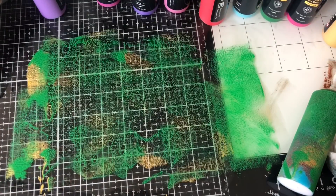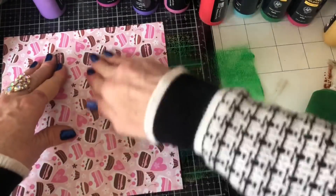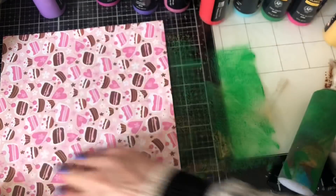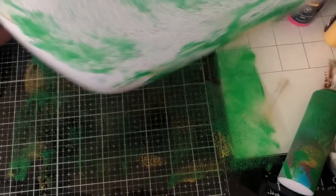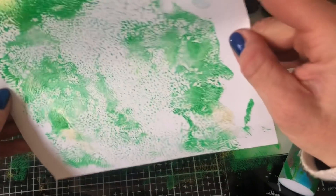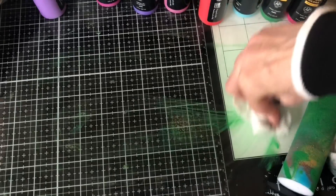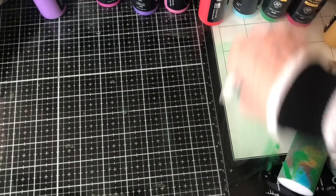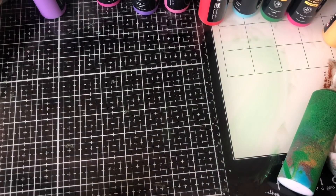So I'm just going to put that to one side and rather than waste this, I'm just going to pick up a little bit more of this paint and then we'll do some other things with that. There wasn't a great deal being picked up on the paper because most of it got soaked up on the roller. Let's move that to one side and I'm just going to wipe the desk down. Whereas like acrylic paints would perhaps be much, much more difficult to get off of my desk, this is just wiping up really, really well, really, really easily.